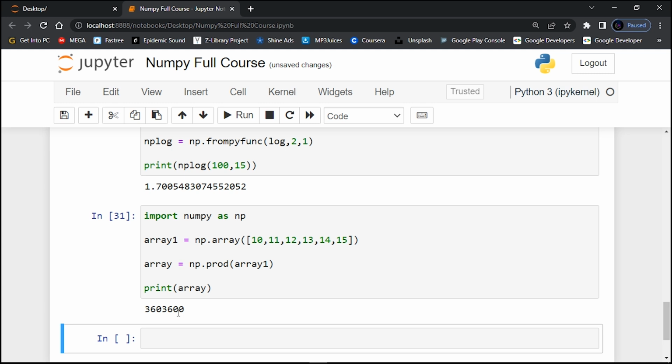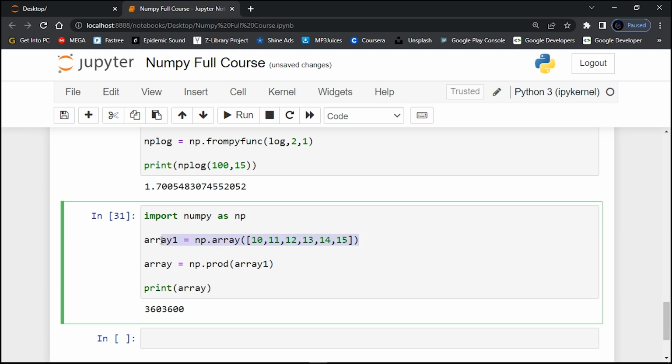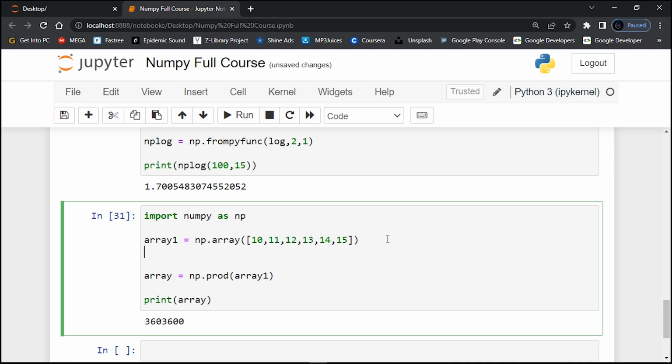You can do the same for two arrays. Let me copy. Now in this case, guys, you have to pass in a list, sorry, you should pass here a list for it to work. For example, say array 1, and then array 2.